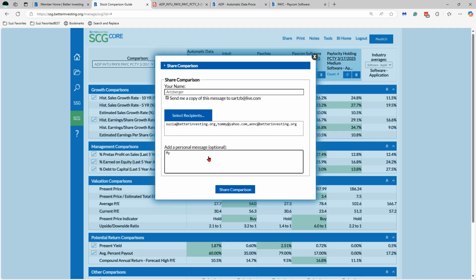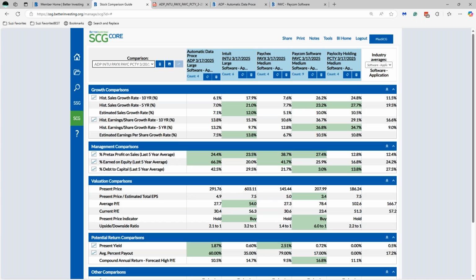I'm going to say my SCG from 3/20/25 webinar, whatever message you want to write, and then click on share comparison. And in the background, it will be shared. And then what the user sees, we'll see, there we go. I'll drag that over.